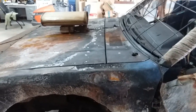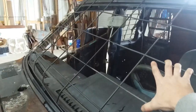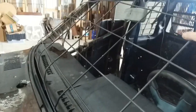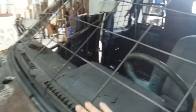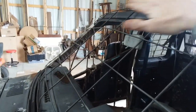So that's a possibility. This window here, this is a set of cattle panels that I welded on. Kind of rudimentary right now, just a makeshift thing that I was doing to protect the driver. But I'm probably gonna put some panels on here, not too much to block my view and everything, but just a little bit, probably at least up here, get some metal straight across, and then probably something over here, kind of like a rain guard type of thing. Not that I'm afraid of rain, but I thought it'd be cool.